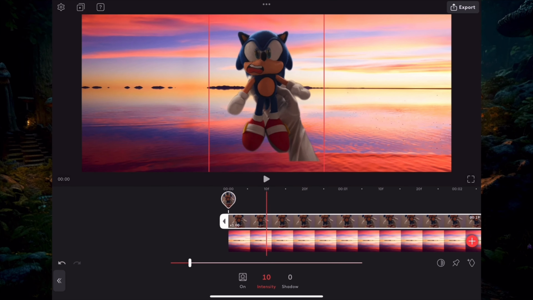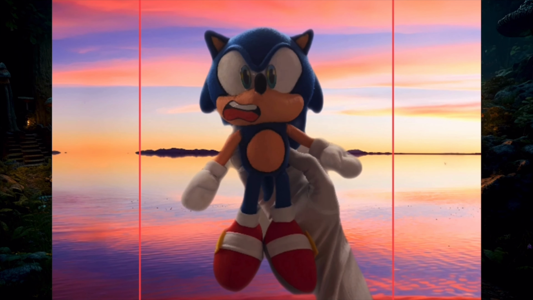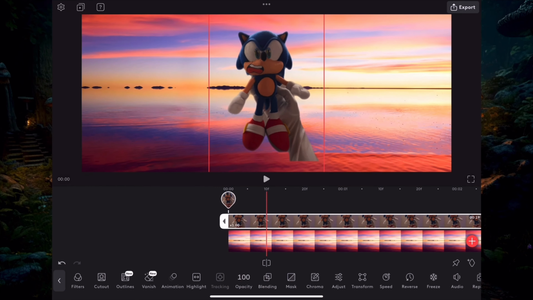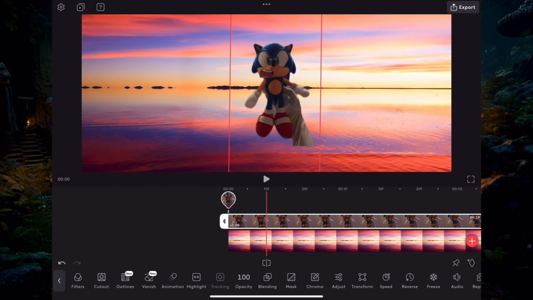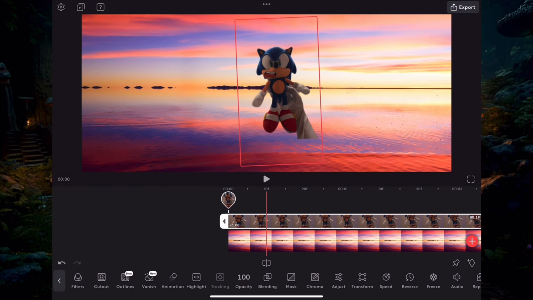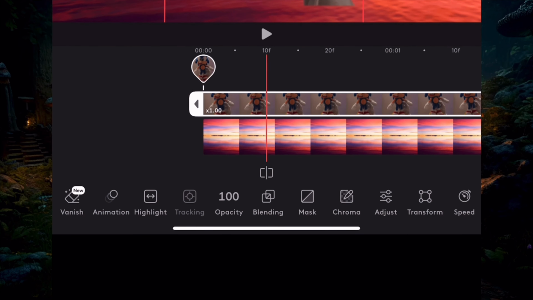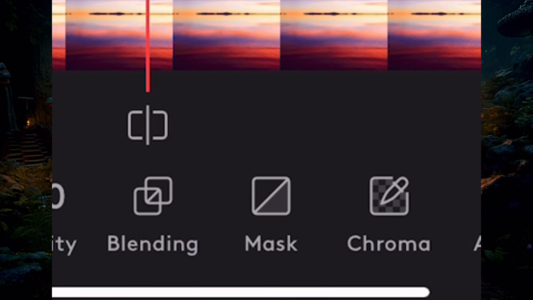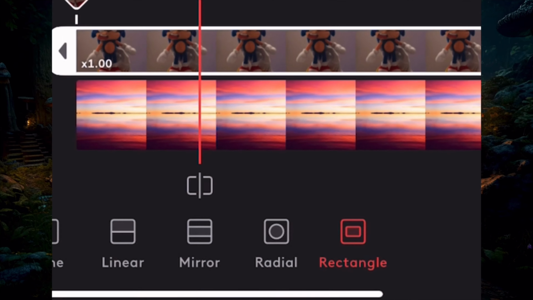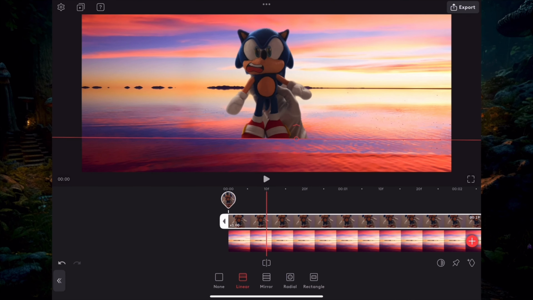And once that's done processing, go ahead and adjust the intensity of the effect to your liking. And now you have a somewhat clean looking mask of your character. And if you want to take it a step further and get rid of that straight seam you see on the arm that's holding the plush, make your way down to the Tool tab once again and select the tool that's labeled Mask. Once you are here, go ahead and select the linear option. This will create a line that erases the affected source.